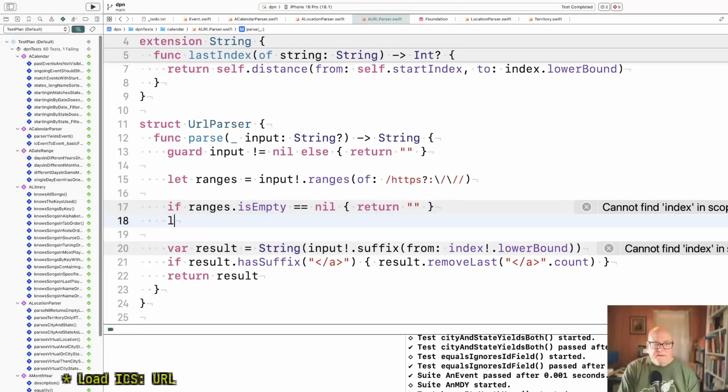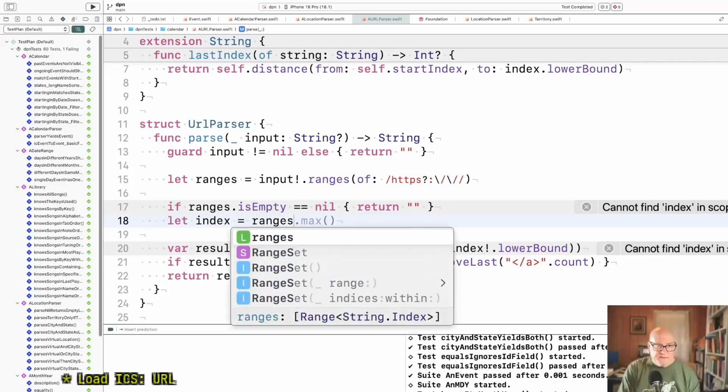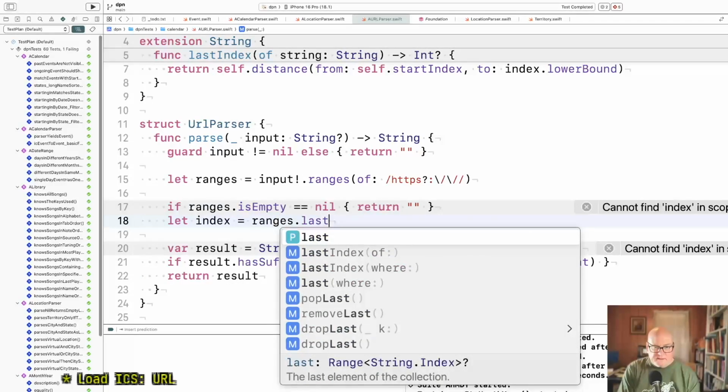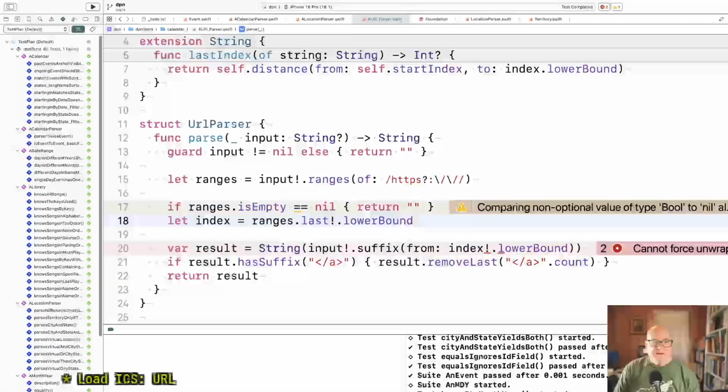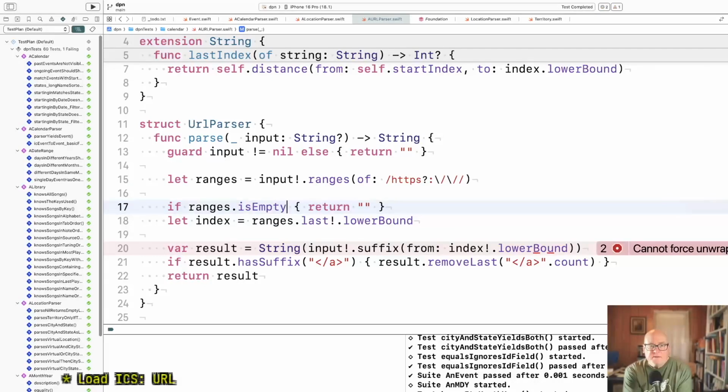Otherwise, let index equal ranges dot last dot lower bound. So find everybody with HTTP or S. If you don't find any, return nothing. Otherwise, get the index. It's going to be the last. Lower bound should be the starting index. Okay.